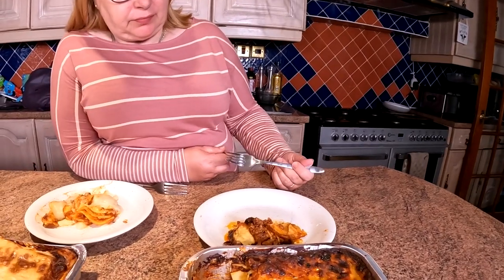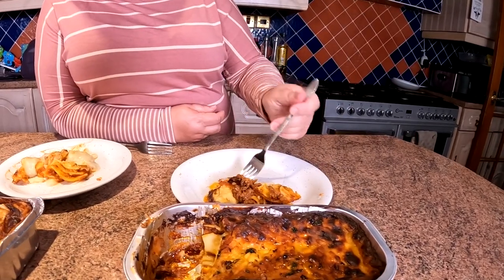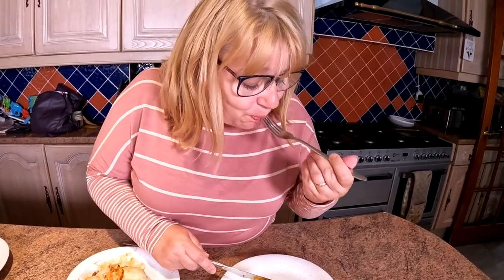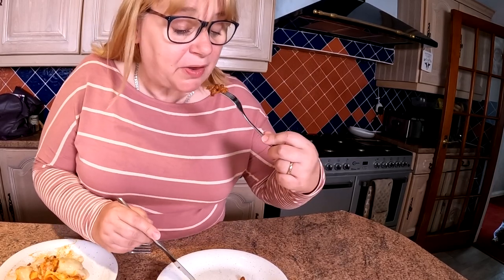Starting with the M&S best ever beef lasagna — it looks nice and crunchy and you can see loads of beef in there. You're looking at £8.50 with 30% beef and 166 calories per 100 grams. Nice lot of flavour to it. I can taste alcohol — actually it's the red wine in there. That was a taste I couldn't work out. Very nice flavour, lot of money, but lot of beef. It's good quality.